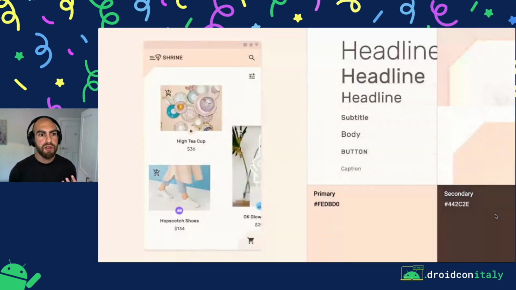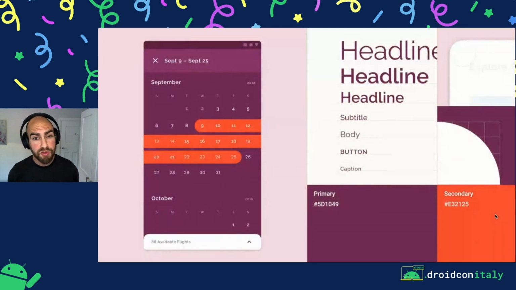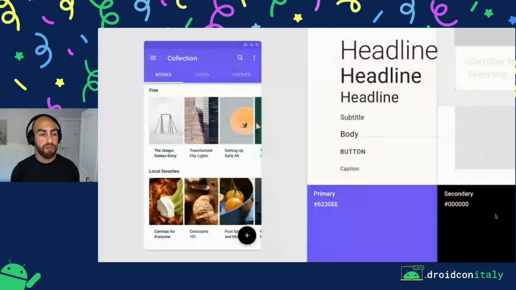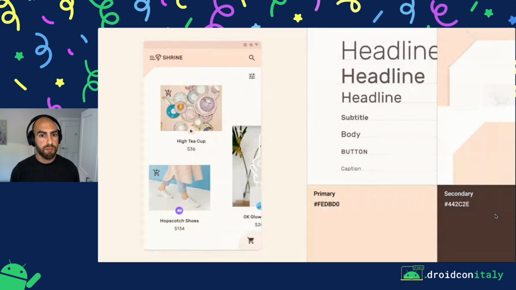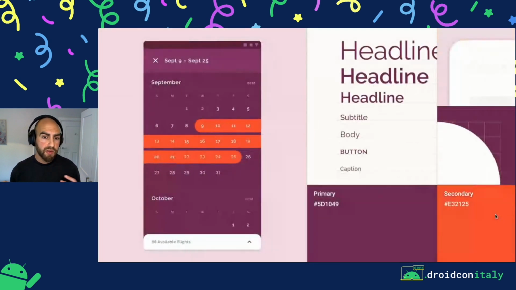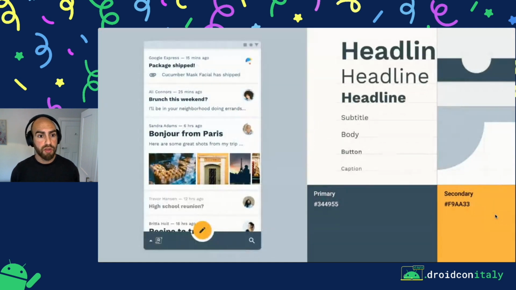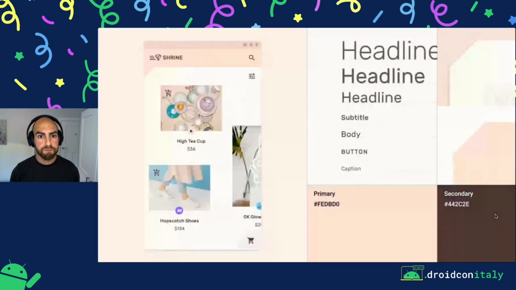Well, as I said before, Jetpack Compose offers an implementation of the Material Design system. And Material Design has this concept of Material theming, where you can basically configure the color, typography, and shape parameters, plug those into Material Design, and get out a set of themed components. So all of the components will reflect those color, typography, and shapes.